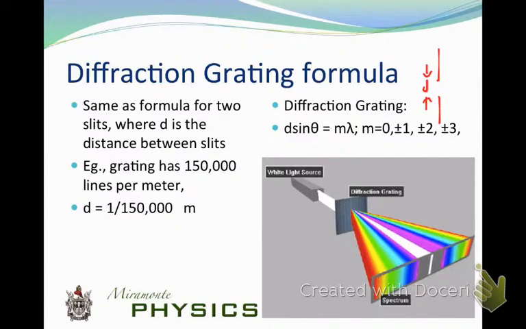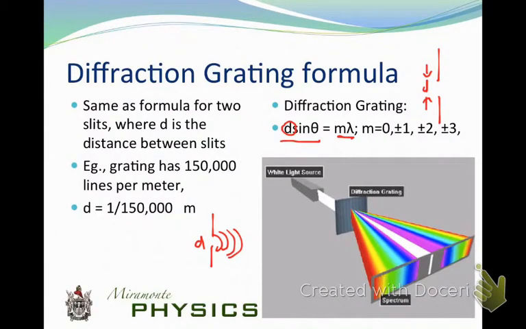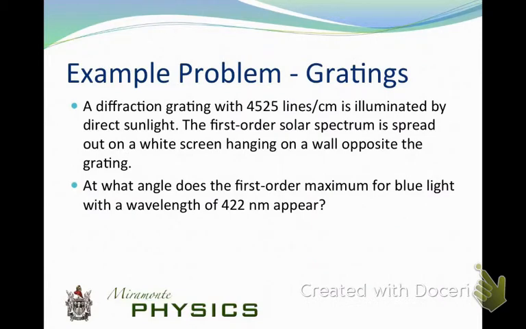With the diffraction grating, often it'll say the grating has 150 lines per meter. They're usually etched with lasers. Well, the question is, how big is one opening? If you have 150 lines in 1 meter, then basically what you're going to do is take the inverse of that, so 1 over 150,000, which is a small, small number. So d tends to be very, very small when you're talking about diffraction gratings.